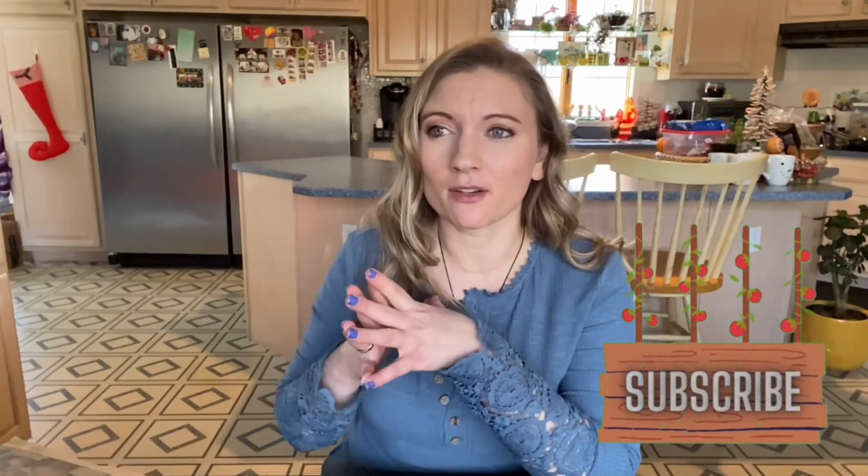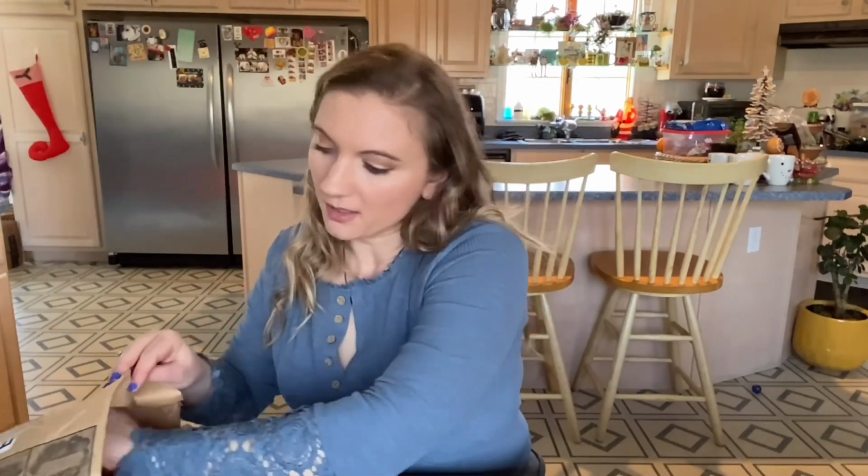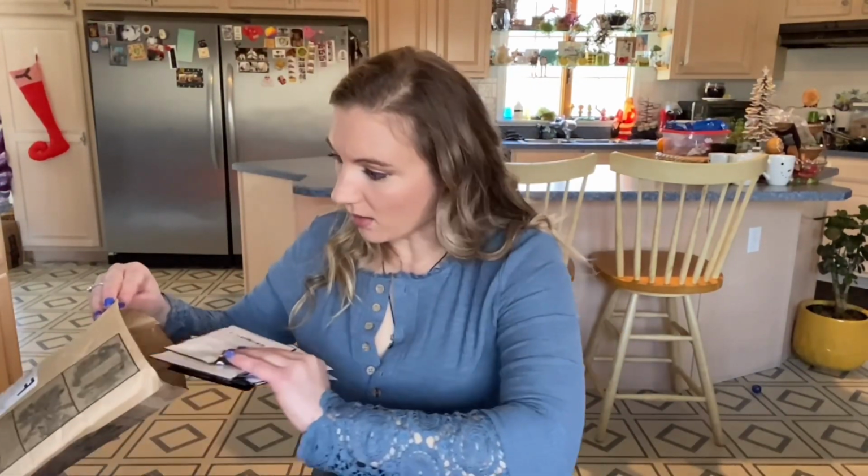I like to get the Baker Creek seed catalog every year and just learn about all the varieties that they have to offer. I just like Baker Creek, so I purchased a big old order from them as well as from M.I. Gardner, and I think that one's probably going to go up first, the M.I. Gardner seed haul. All right, let me get these organized first.